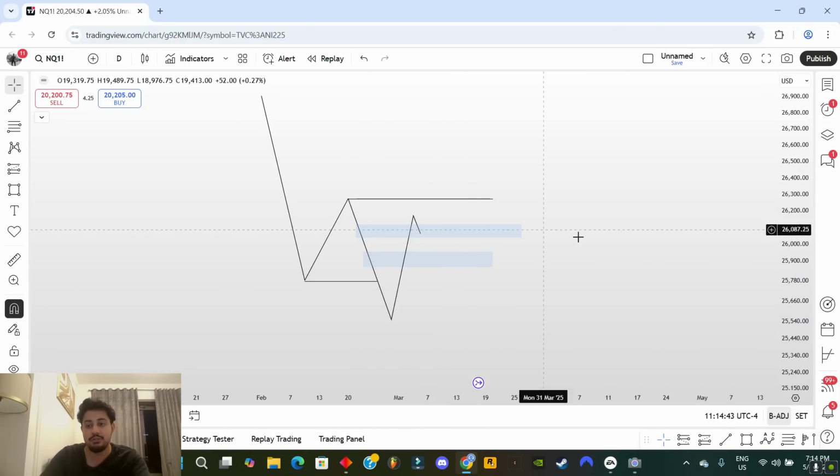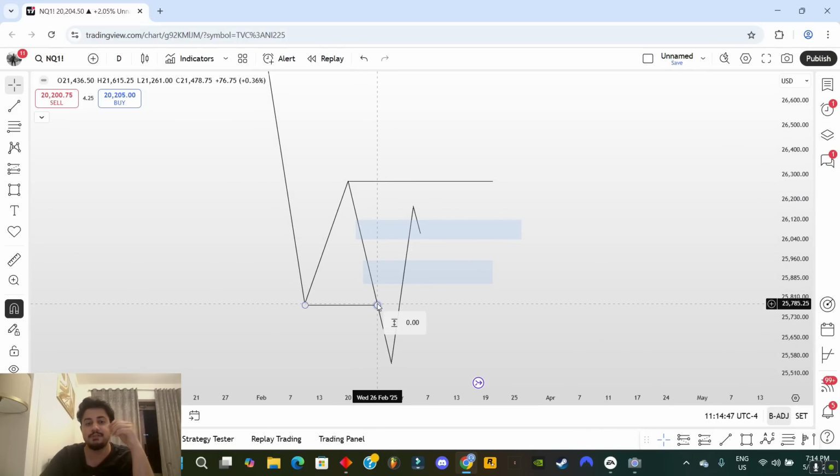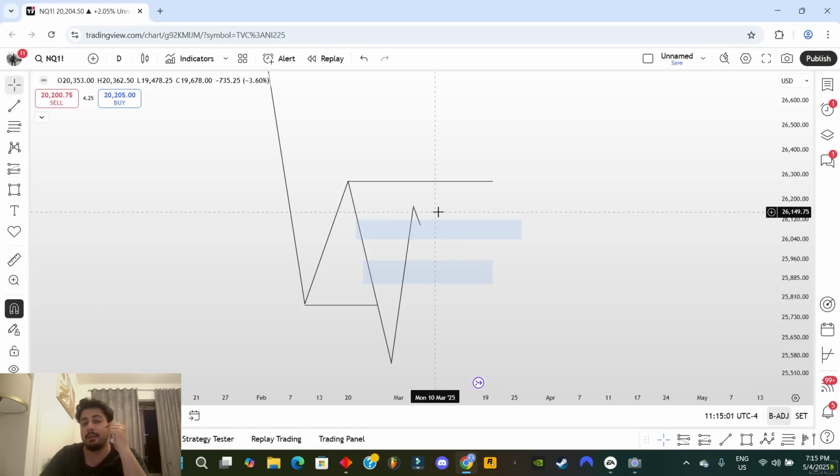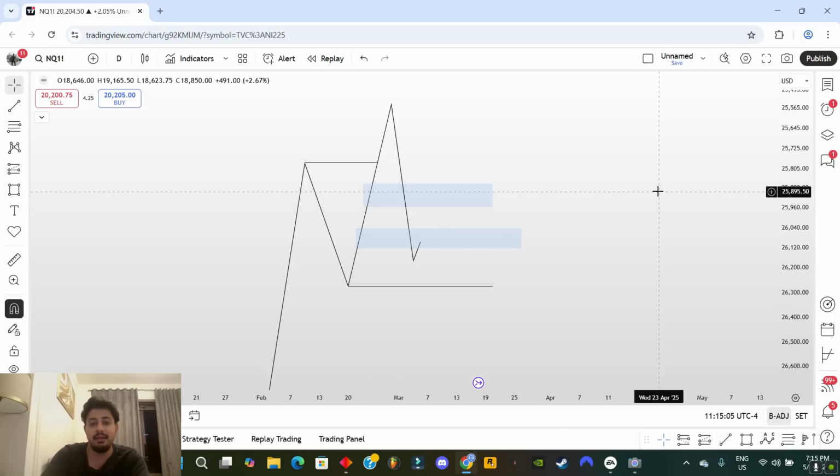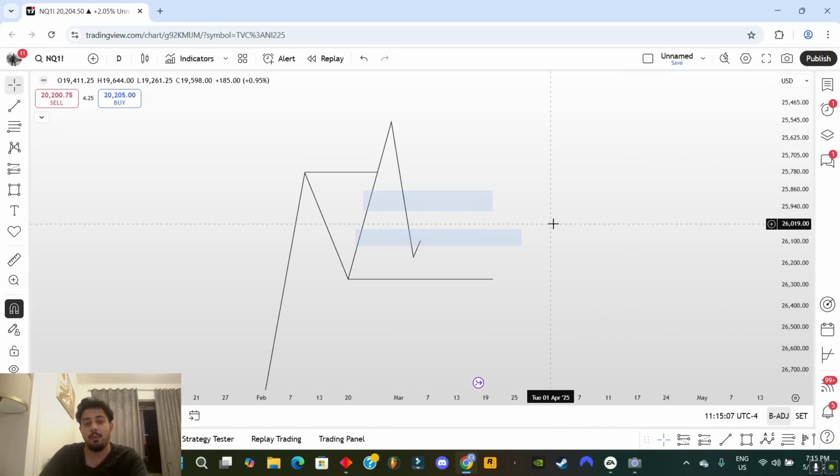Not the entry, but you're gonna switch your bias to being bullish when we have inversed both of these fair value gaps and we have closed above the last one here, right? And then when price comes back for a retest, as soon as it retests and the new day starts, or it could be the same day, you switch your bias to being bullish until this high is taken out. Now similarly, you would do the same, right?